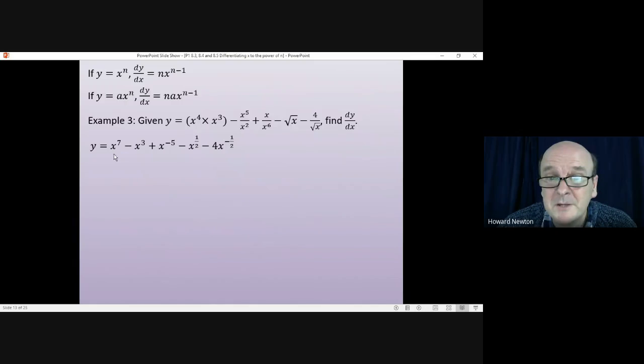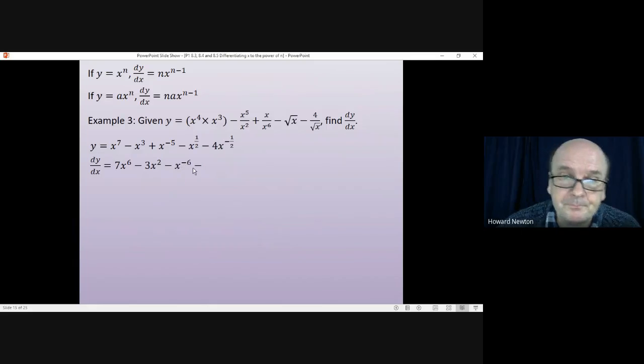So that's the important part of this question, really, being able to convert all of these things into the standard form that we are able to differentiate. From then on, we're just applying the rule as normal, times by the power, and then reduce the power by 1. So that'll give us 7 times by x, and reducing the power by 1 takes it down to 6. Then we'll get minus 3x when we times by the power and reduce the power to 2. x to the minus 5, so we'll times by minus 5, that's why we get the minus here, and then the power will go down by 1 to minus 6.